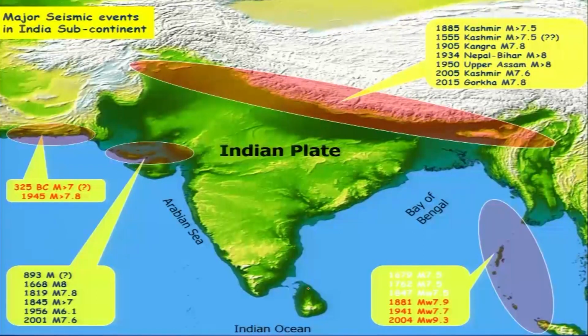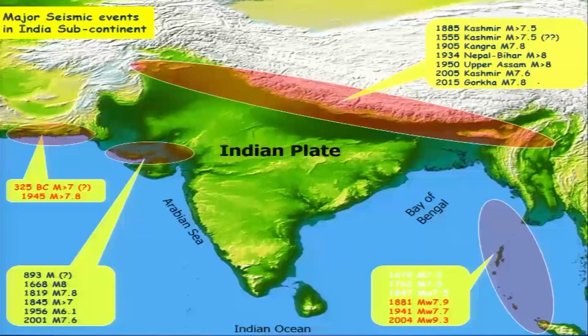But these are few earthquakes which were recorded or described in historical chronicles. But there are many before 1800 which are not listed in the historical chronicle. There are few, of course, from Nepal, like 1833, and then from the Indian side close to Nepal, that is Kumaon Himalaya, we have 1803. They have not been listed here, but they were also damaging earthquakes.